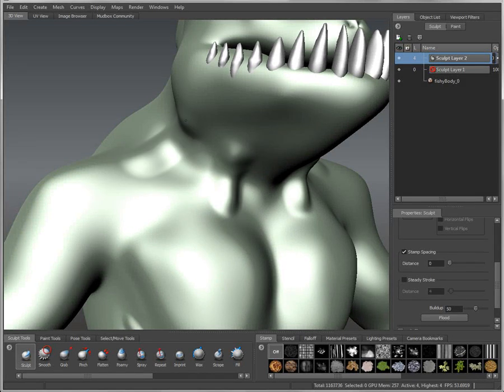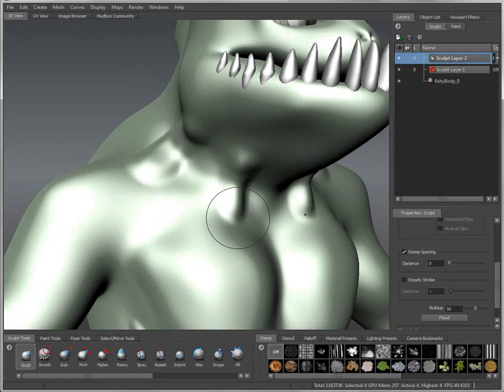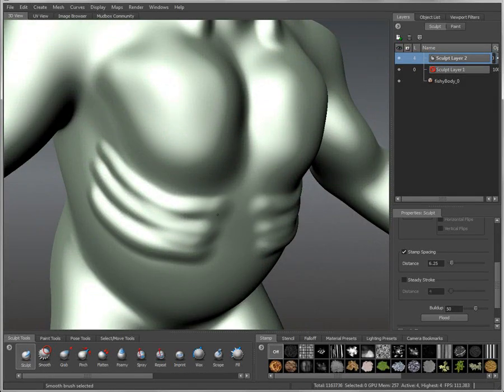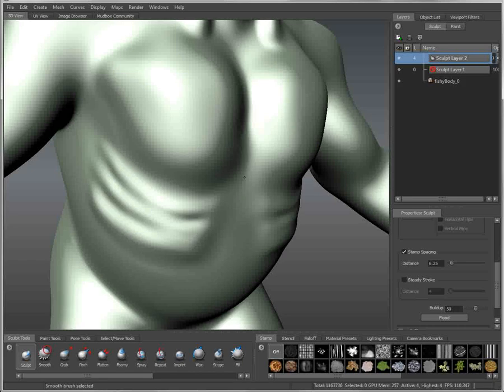So I'm going to create some ligaments here along the neckline. And now what I want to do is start to use Shift again to simply blend that down to the underlying mesh. So I can go in and get rid of any creases or folds that I may have created, or get rid of any artifacts. So now I'll start to fade in this rib cage area, blend that in, and then here at the end I'll start to taper that in as well, just so I leave a little bit of definition, but that it's not too stark.